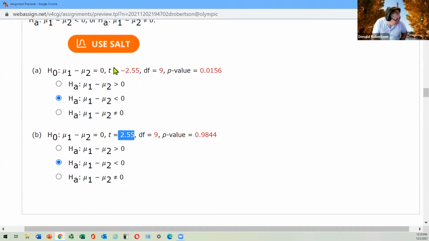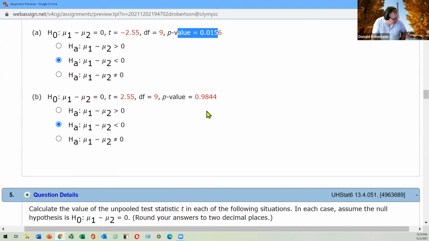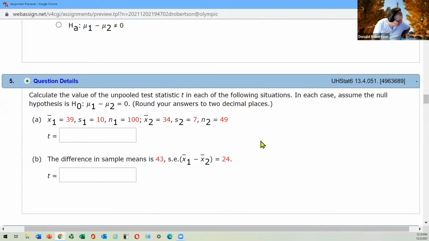It's not just the fact that that is negative that made this less than. It's the fact that that is negative and the p-value is small, which is agreeing. And when the two of them agree, you pick the direction that it's going. But this t-value is positive, which makes you think of that. But do you notice that the p-value is huge, which is basically saying that's the wrong direction. You should have went the other way. And that's the end of that question.